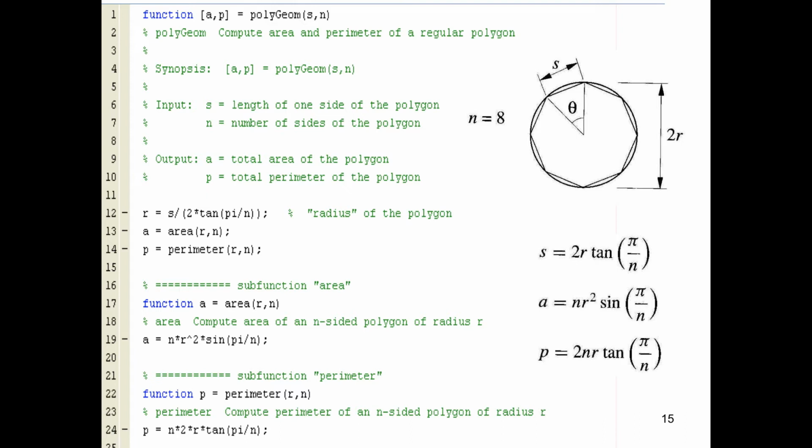Yeah. And if we had put area and perimeter each as their own function files, then you can use them in some other file. Could we call them from the original polygeom function? Yes, of course. If they're in the same folder, that would be immediate. If you decide to put them in a different folder, you would have to add that folder to the path that MATLAB knows to search. So there would be no difference between this and putting area and perimeter in their own file. It's just part of your design: how do you want to organize things so they're more readable to you? Any other questions? All right.